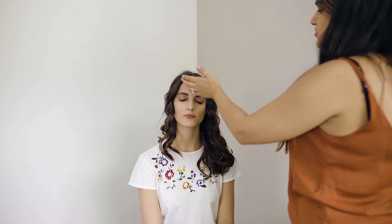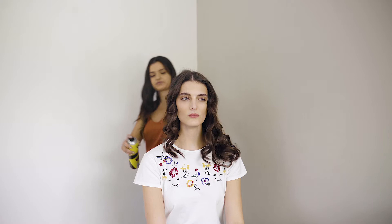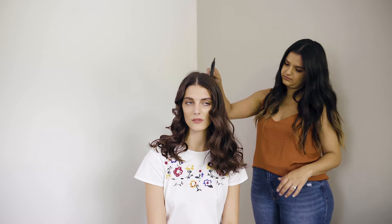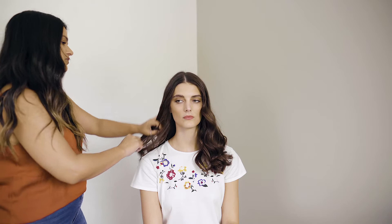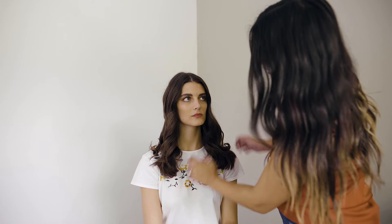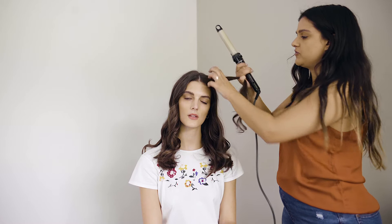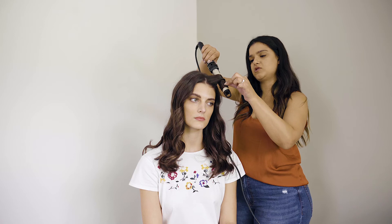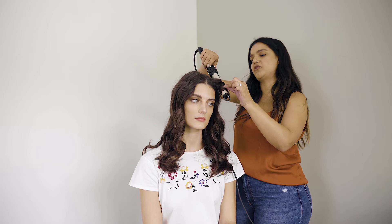I'm going to spray a little bit of hairspray in it now just before I brush it out. You can do this before or after — it really doesn't matter, just close your mouth. So now I take a wide-tooth comb — I don't want the curls to drop out quickly — and this just helps break open the curls, so gently brush. The more you brush it the more shape the curls will get. If you want, after you've curled and brushed it out, you can go in for a second curl in the front. So I'm going to go in once again with the barrel just on the front pieces, giving it one more twist around the barrel for more definition. I'll hold it slightly longer in the front.